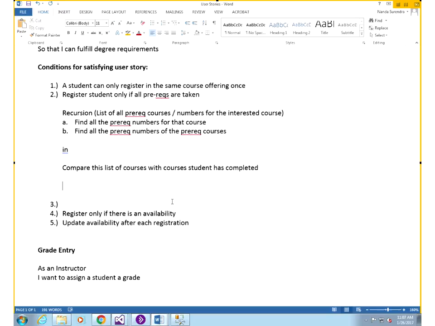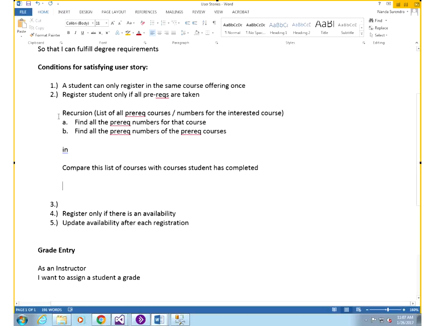If every course in the prereqs has been taken by the student, so there has to be at least one prereq taken by the student. Does that make sense? When you compare these two, the result should be what, for you to allow the student to take it? The student has at least taken each of the prereqs once.